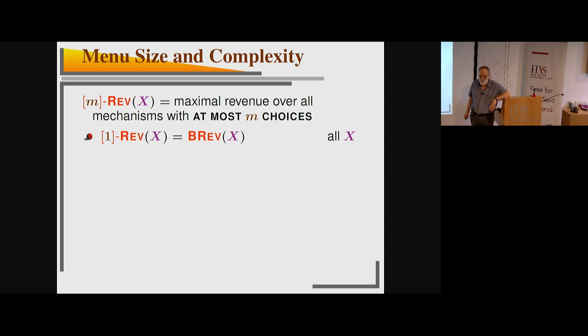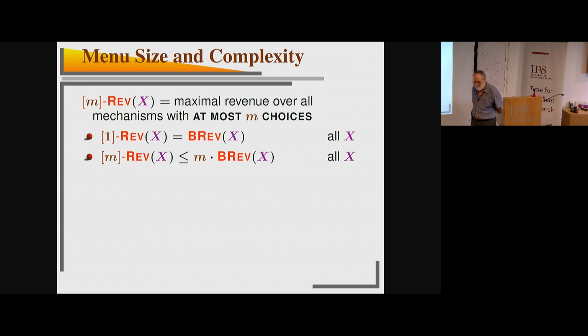Why? You want a proof? Here I'll give you a proof. Whatever it was, some Q1, Q2 up to QK, paying S, give the buyer 1, 1, 1, and he still pays S. The buyer will still happily take it, because you only increased his allocation and he pays the same. So you can get the same S from pricing the bundle. Okay, end of proof.